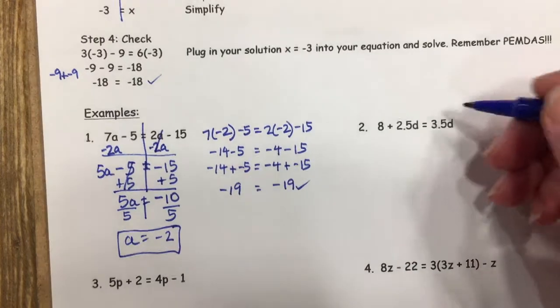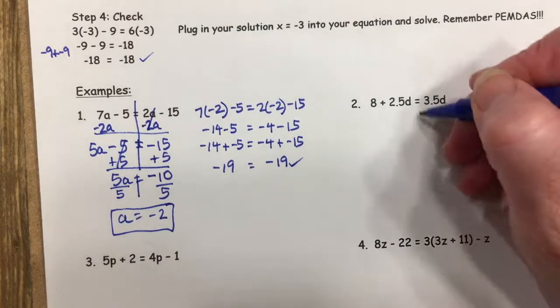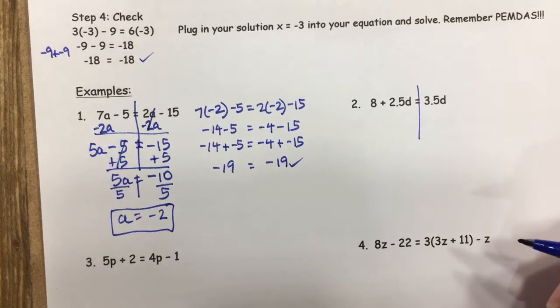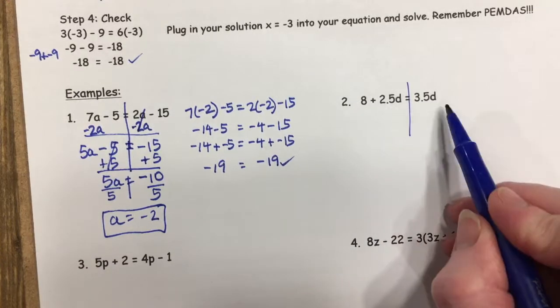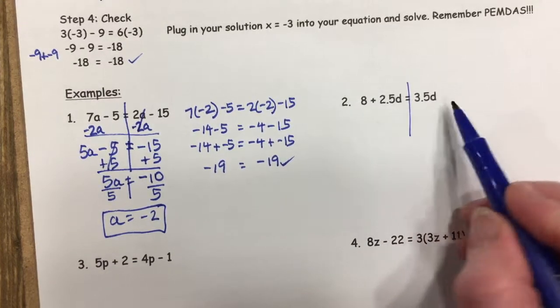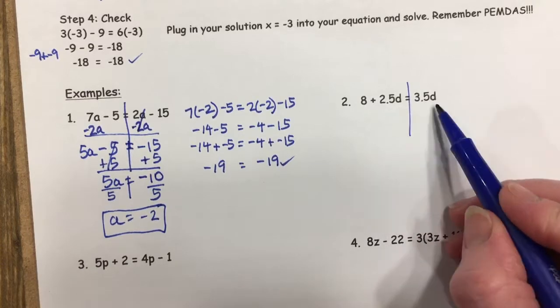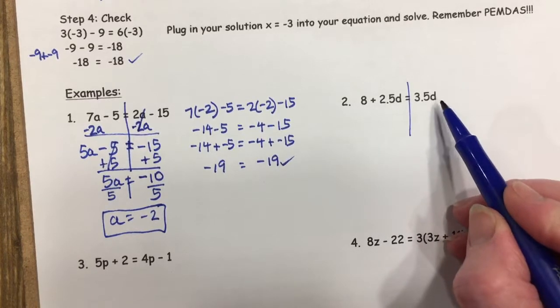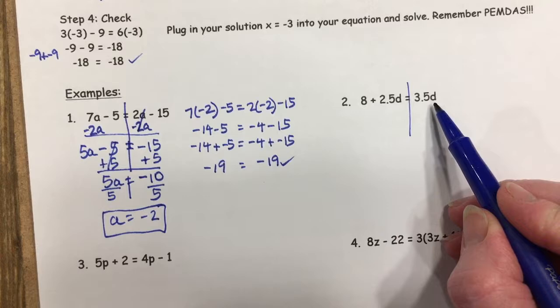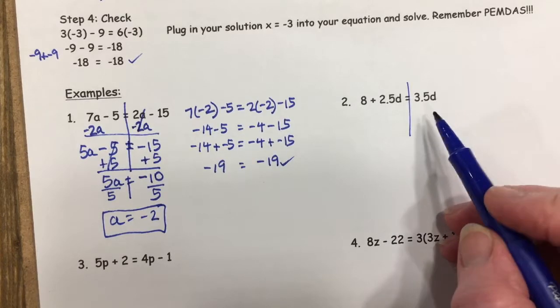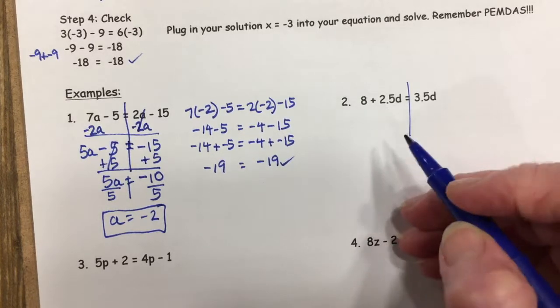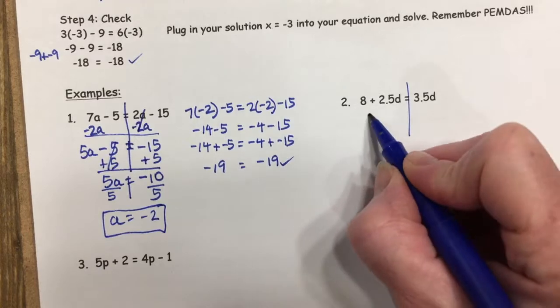All right, if I look at number 2, it works the same way when you have decimals. You cut the equation in half. I need to have a D on this side and a D on this side. I need to move one of them. All right, so I'm going to move this one over here. Since that's all that's on this side, that will make the side stay simpler. So I'm going to go ahead and do the opposite of adding 2.5, which is subtracting 2.5.